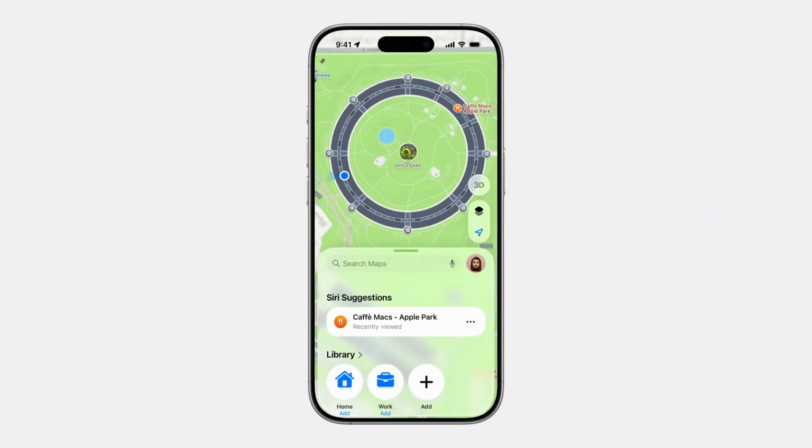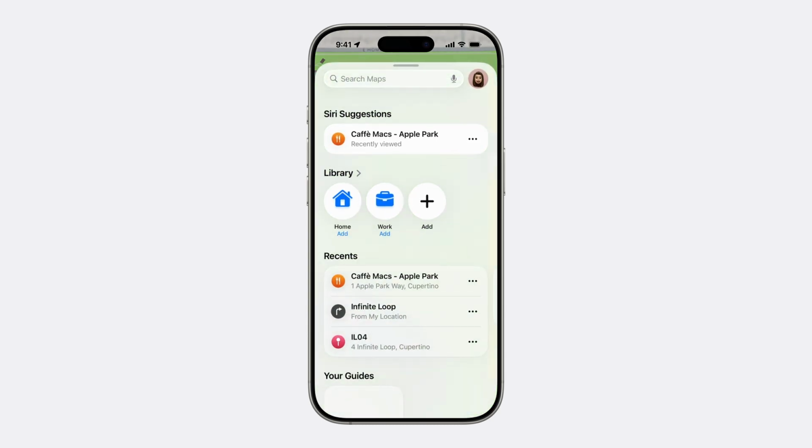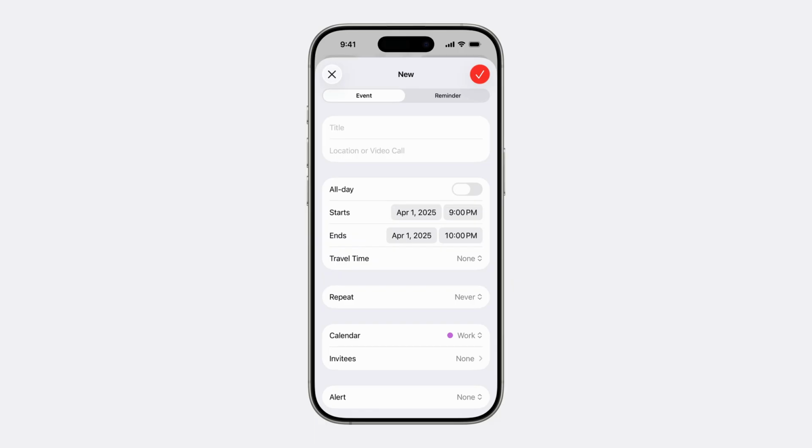Sheets have an updated design in iOS 26. They adapt their appearance from smaller to larger heights. To take advantage of their new glass appearance, remove any custom backgrounds. Action sheets on iPad are anchored to their source views. Starting in iOS 26, they behave the same on iPhone, appearing directly over the originating view.